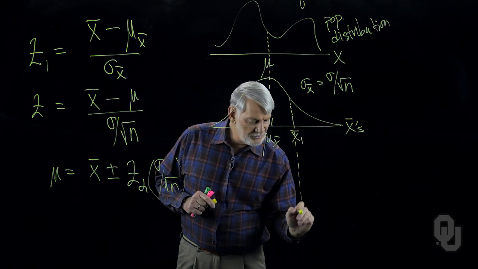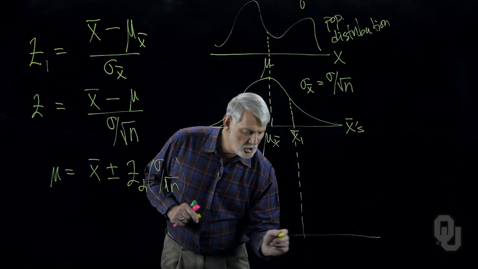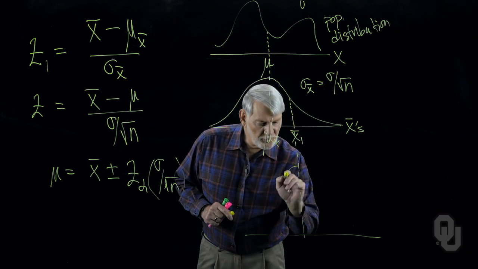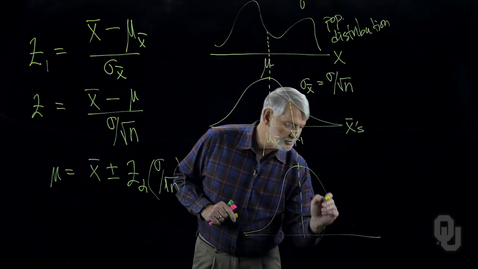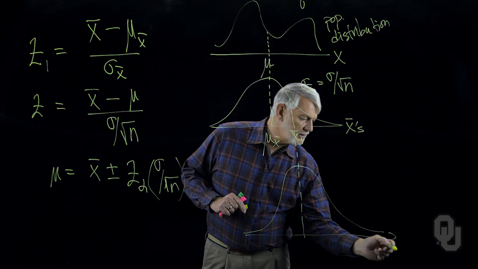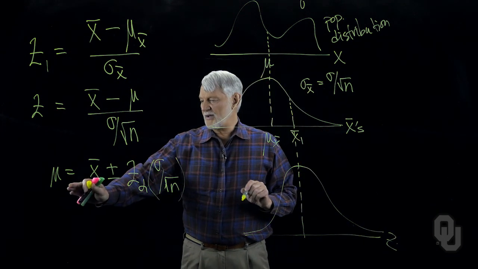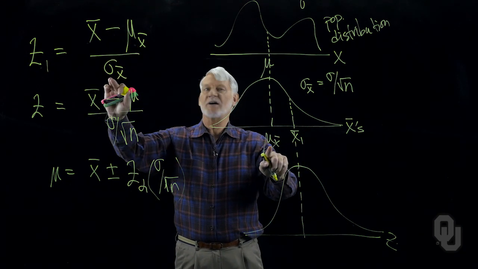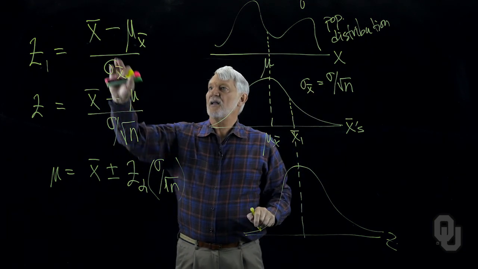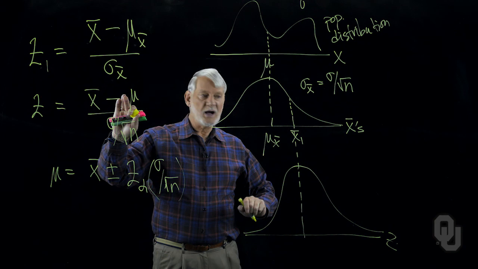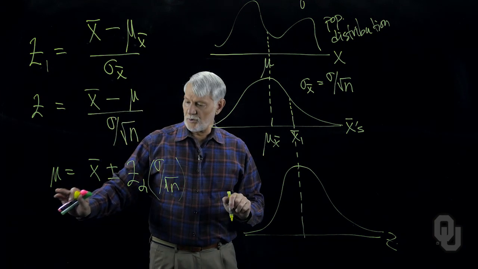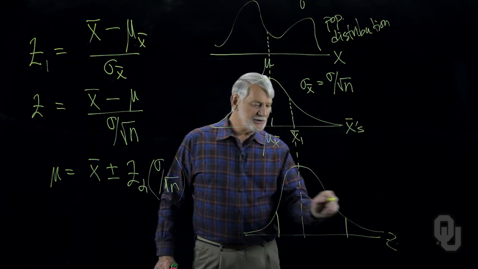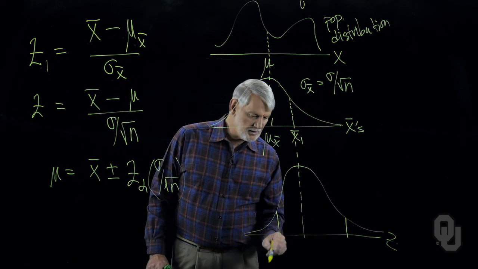What we're doing with a confidence interval is this. We know that this x bar came from a normal distribution. So we draw a normal distribution that looks something like this. And this thing here is our old friend z. This is what we came over here. Z is equal to x bar minus mu sub x bar, this guy here, divided by the standard deviation. Because the expected value of mu sub x bar is mu, I can do that. And now I can transform the equation, looks like that. And all we're going to do is put an interval around the mu sub x bar.